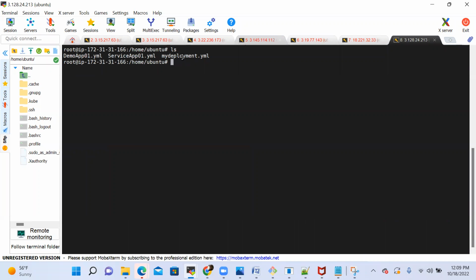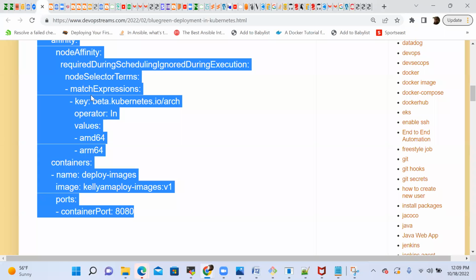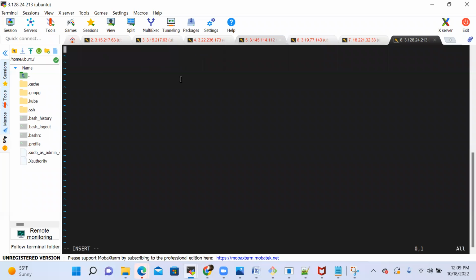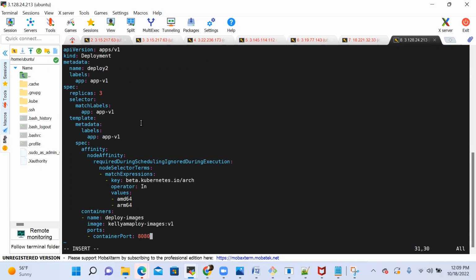I'll call it demo 1.yml. All right, so this is my first deployment file. So this deployment file is creating a deployment for me.